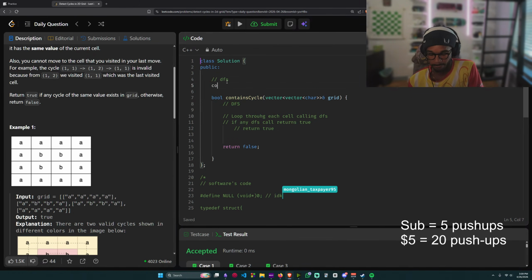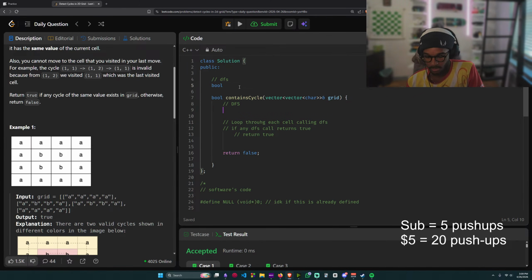Yeah, all right. So essentially we're gonna have a global set. Okay, so you wanna do down here, make the row and column for loop, and then call DFS, and I'll make the function signature up here. So bool DFS takes in an int row and col. I think that's it.